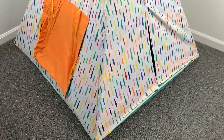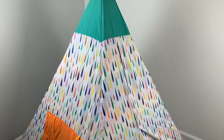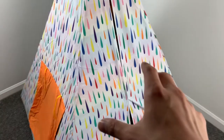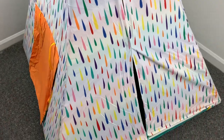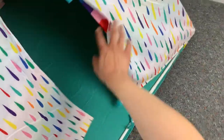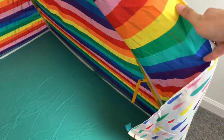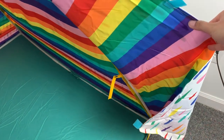So after some sweating and falling over on the inside trying to put the walls together without poking the top through, this is the whole thing assembled. And you do see the raindrops coming down in a rainbow fashion. Let's open up and we see the interior here has the standard Roy G. Biv lineup with pink in the break.